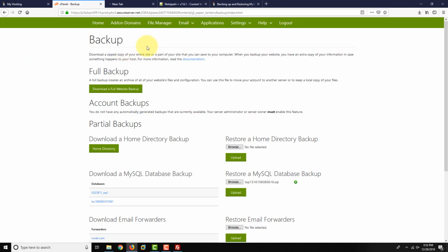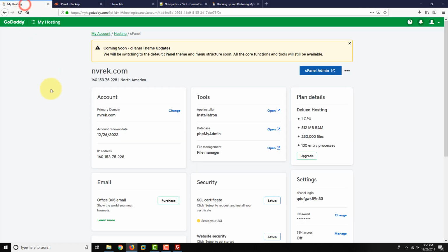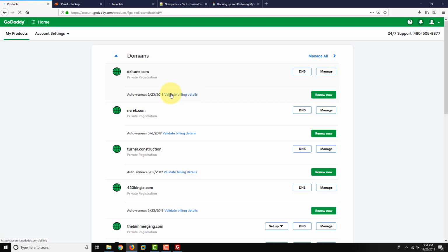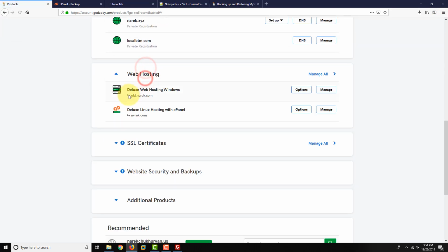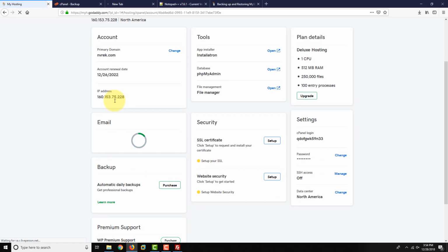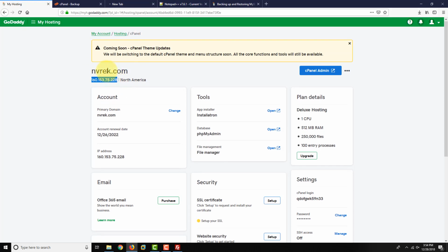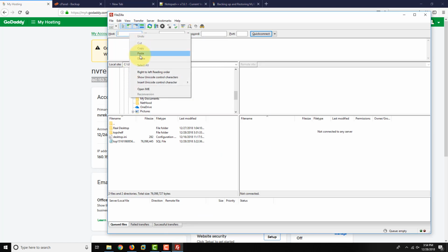So from here, what we need to do is access the hosting control panel for cPanel. Just in case you're not on the screen already, go to the person in the top right, go to My Products. Let's scroll down to the web hosting, click on it to expand. We're looking for cPanel, let's click the Manage button. And this is going to have all the settings that we actually need right in here. So the hosting IP address is going to be right under the primary domain. We can just copy this and paste it.